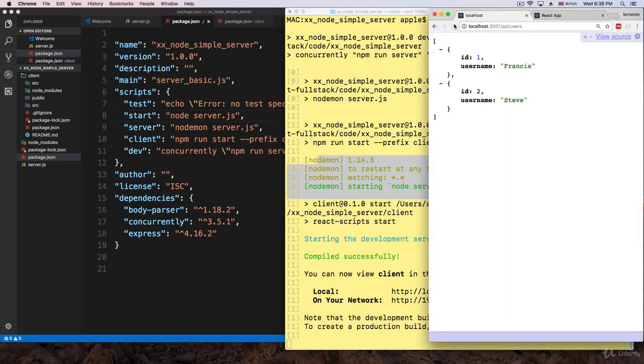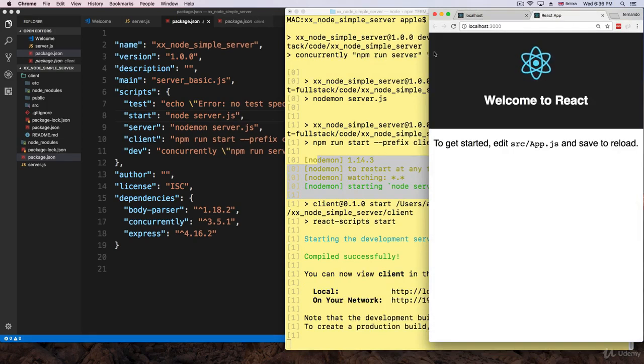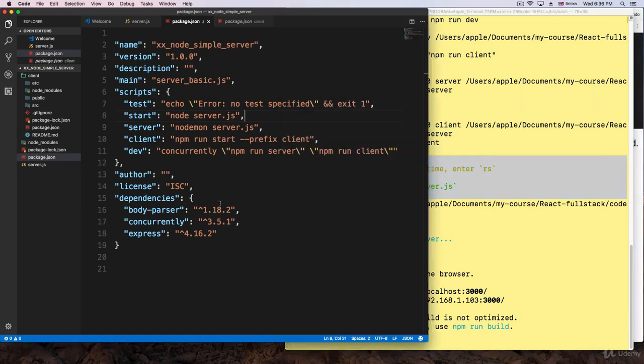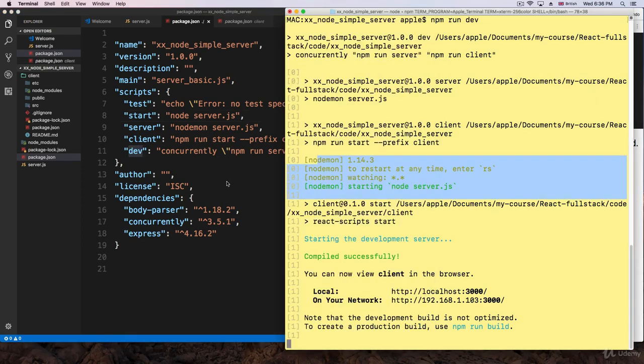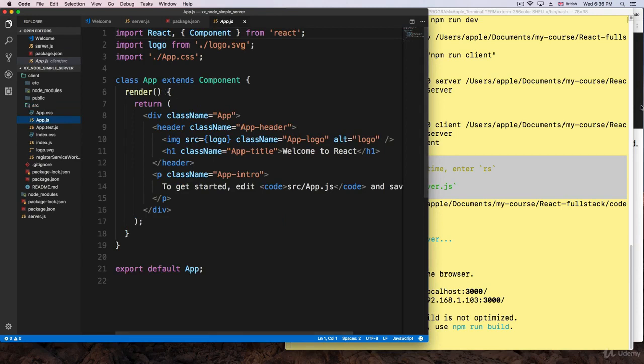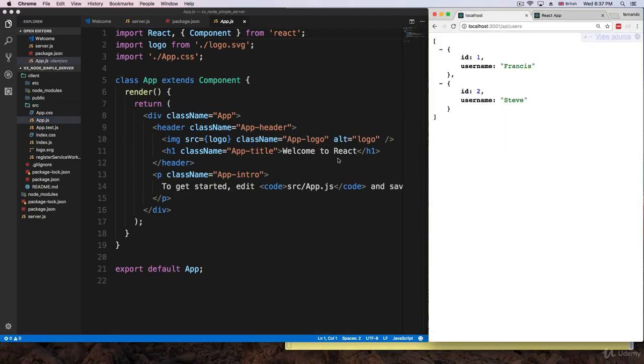And if I just reload it, this one is up, and this one, of course, is up. So there's no need to have two different batches on the terminal. We just do one, and we run only one command to start everything. Okay, that's cool. So now what we're going to do, we're going to go to the client, to the source, and we're going to make a request to this location, to 3001.